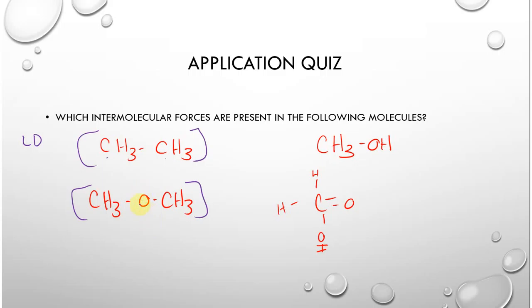Here we have a molecule. Now, usually students want to say, oh, well, this is just a linear molecule, so the dipoles are going to cancel. But this isn't really linear. Instead, because this oxygen has 4 areas of electron density, 2 lone pairs, 2 bonds, it's actually oriented like that. And so your dipole is this way. So you do have dipole-dipole interactions. We know we have London dispersion because everyone has London dispersion.